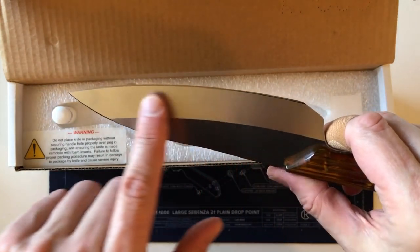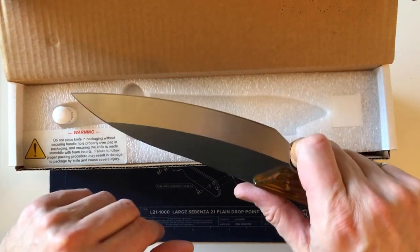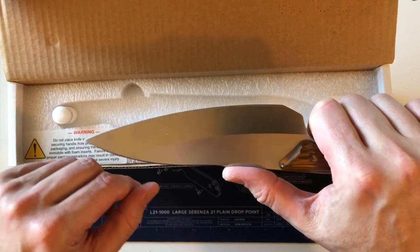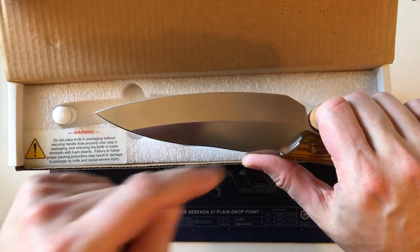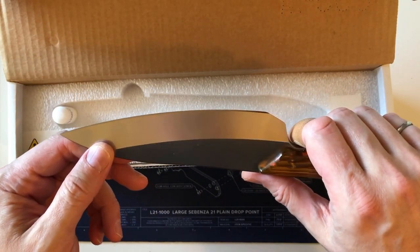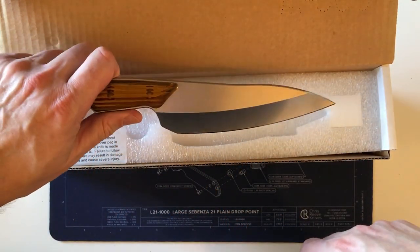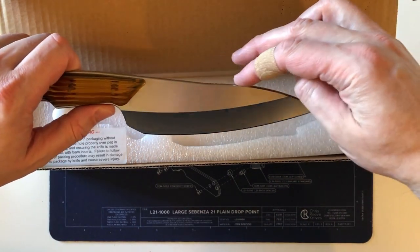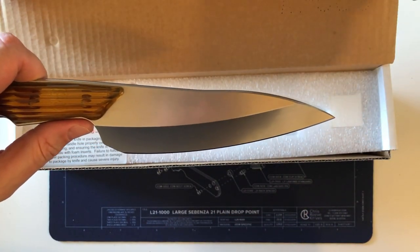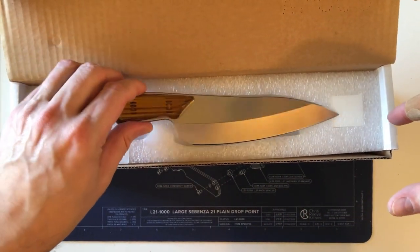The curved shape of it is good because you can rock it. I'm no professional chef, but this is going to be a pleasure compared to the cheapo knife I have right now — that one is completely flat with no curve to it whatsoever. I'm glad I got the six-and-a-half inch; they were out of the nine-inch version, which I'll quite likely never own anyway, as it's quite a bit longer but a lot narrower.